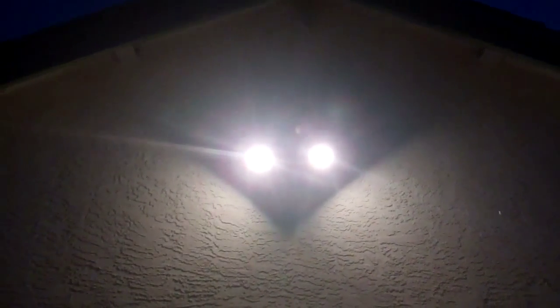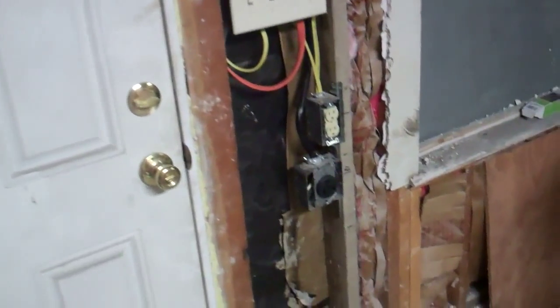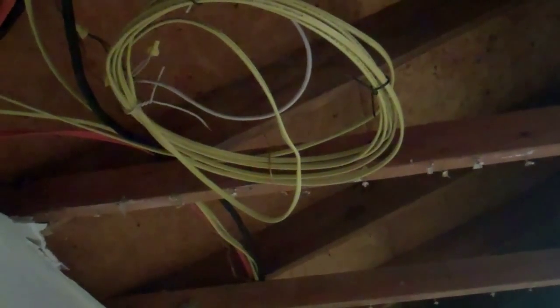I welded a piece of angle iron to the flood light box to make it work. I got the light done — that's a lot better now, it fits up against the wall tight. I'm hooking up the rest of the 50 amp sockets. It is a bit difficult to run this 6/3 wire. Pretty much all the electrical work is done — all the 50 amp plugs are in. The only thing left is hooking up the two boxes for the lights, and I'm not sure exactly where I'm going to put them yet.